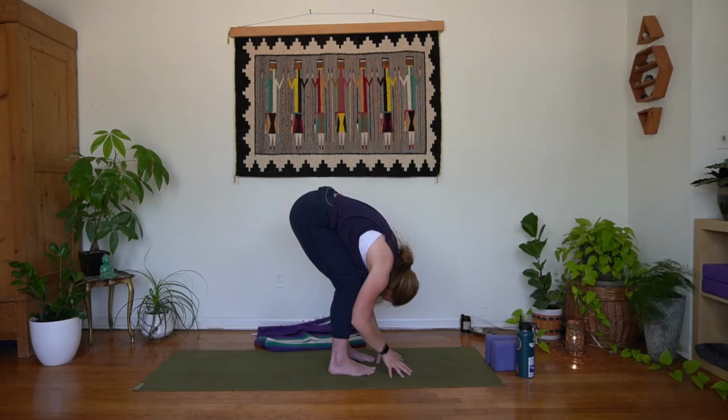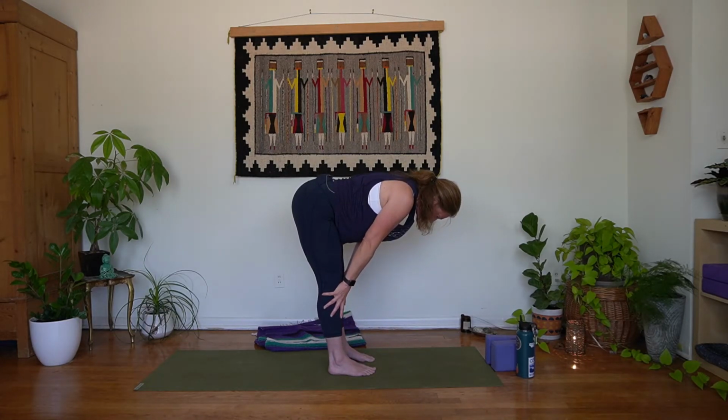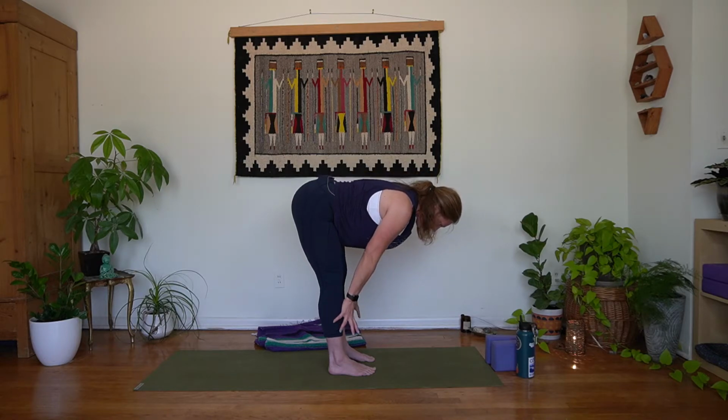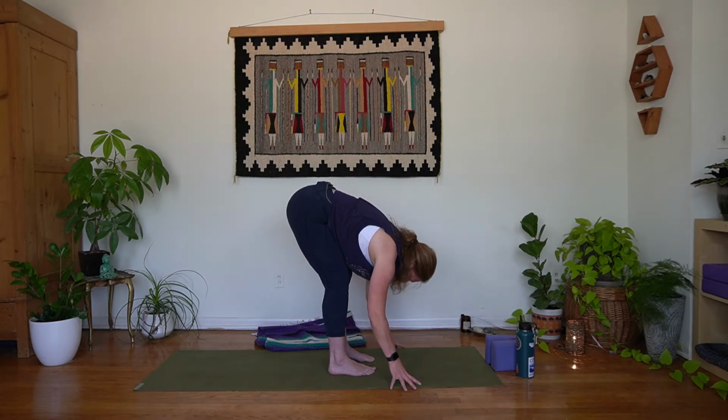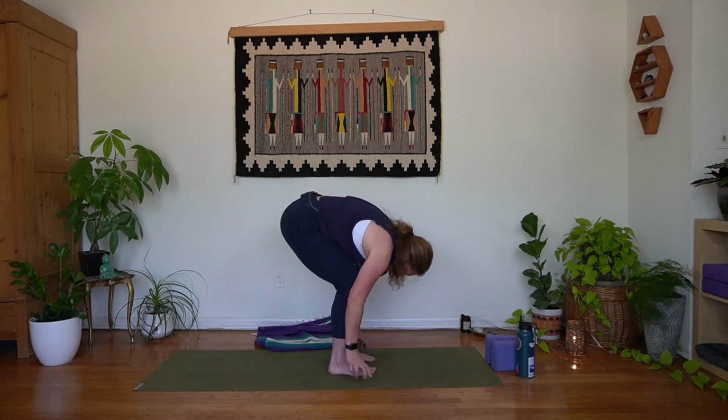Pause up at the bottom of the exhale. Inhale, rise up. Pause at the top of the breath. Exhale, release back down towards the floor. Inhale here. Exhale, slow rise.